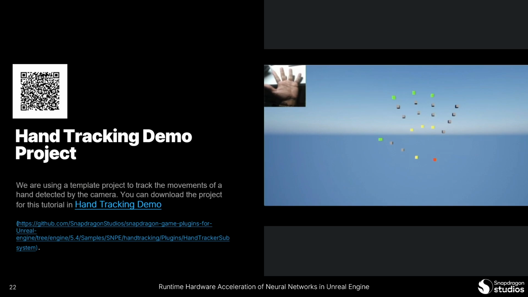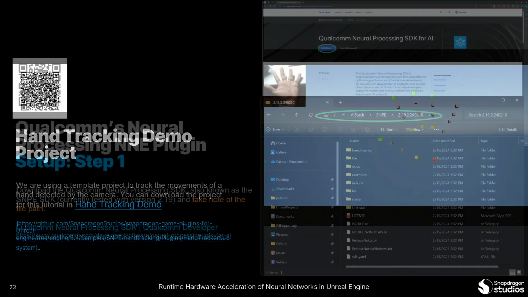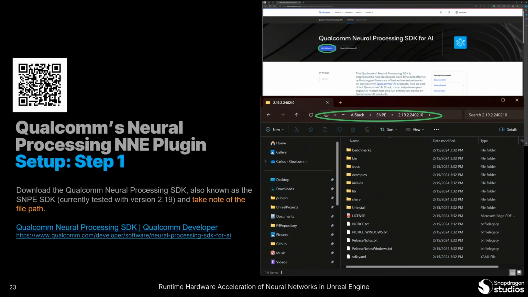Next, you will need the Qualcomm SDK. The Qualcomm SDK can be retrieved at this address, and you can download it as a zip file, or we have also provided an installer. And the important thing here for the next step is to take note of the path where you install the SDK, because you will need it. No worries, I will present summarized step-by-step information of all this.